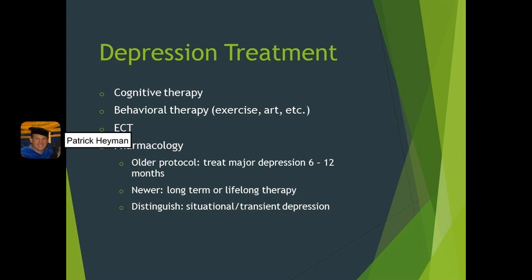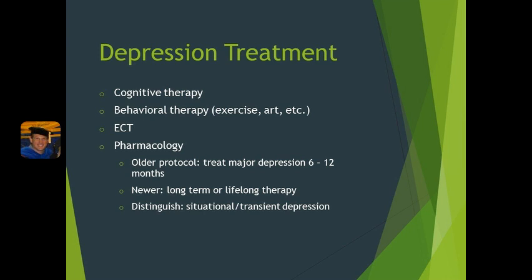Okay, when it comes to depression treatments, we have cognitive therapy, which is basically thinking therapy, getting you to think differently. That usually involves a lot of talking. We also have behavioral therapy, which is doing something, so doing exercise, doing art, etc. We also have electroconvulsive therapy, which in not too distant past was considered barbaric and torture, and that was mainly because we weren't using good anesthesia practices.